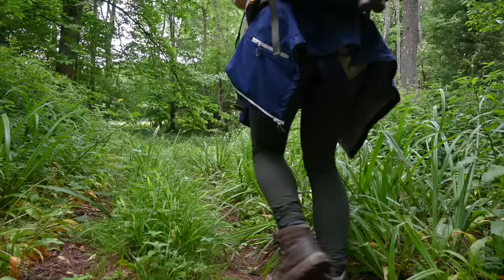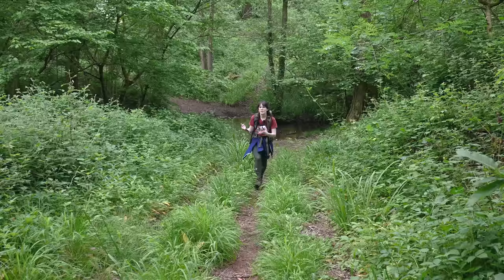Now obviously I haven't just rocked up to this forest and found compositions straight away. I have been walking for quite a few hours over the past couple of days exploring, but obviously I don't show you that because it would be quite tedious to watch. But also it is very, very hot and humid and I don't think you want to watch me sweat.